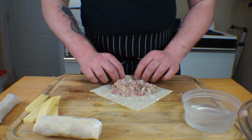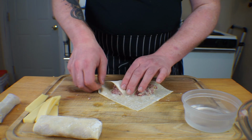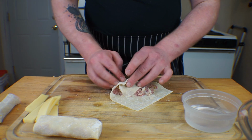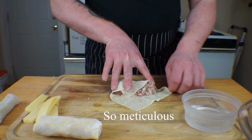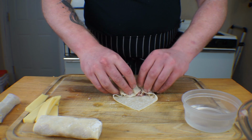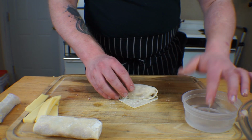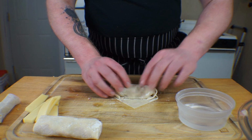Now, similar to a tortilla, roll the back flap forward over top of the filling, then fold the sides in and roll forward just a little bit more, keeping it tight but not so tight that the wrapper tears. For the remaining bit of flap that's left in front, wet the tip of your finger with some water and use it to moisten that little bit. Finish the roll and it should seal itself shut.